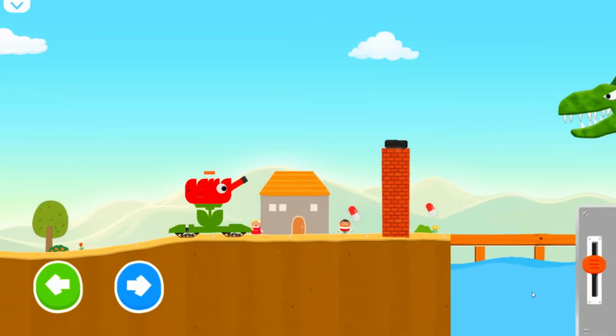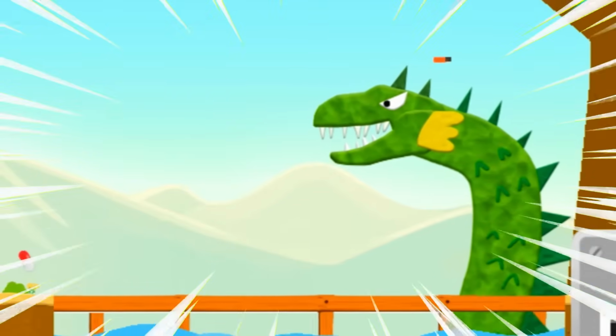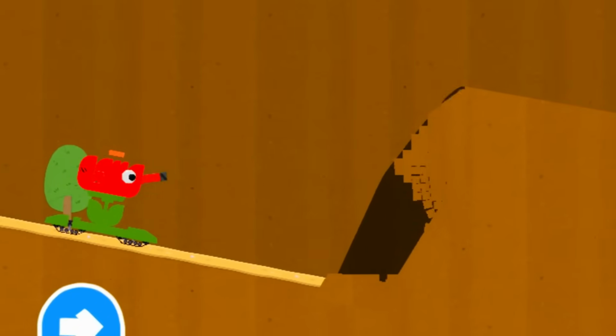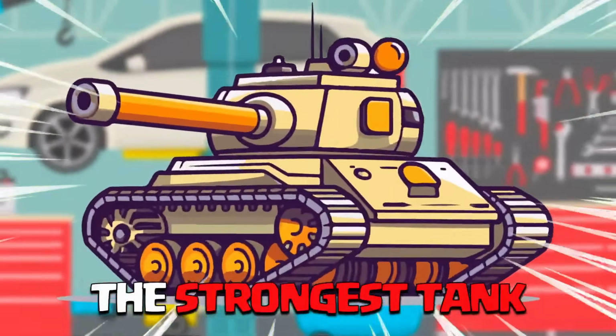I wonder who it is. It is literally a serpent. We're not only fighting against a serpent. Now, let's go and destroy this wall right here. Just destroy it all.